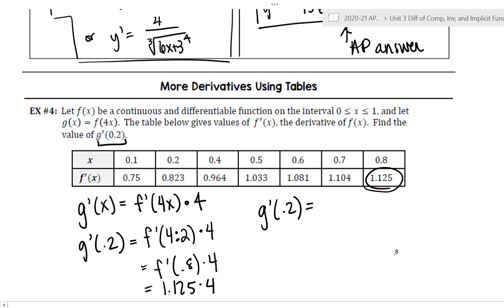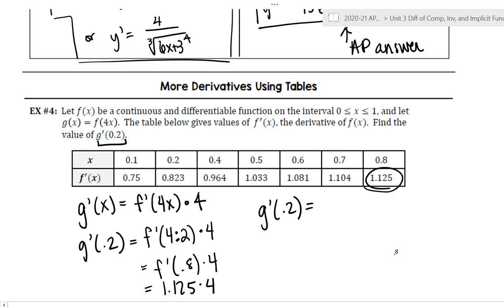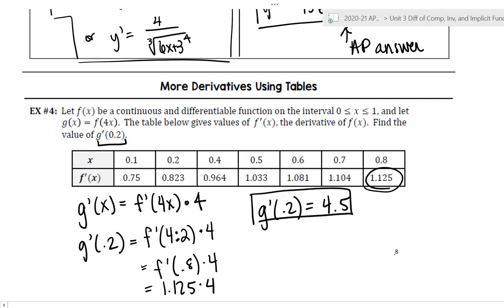and I'll have to pull up my calculator. Oh, no, actually, we don't need that. And when we do that, we should get 4.5. So I'm going to take it to one tiny little extension really fast. Let's say that it asks us, so this is all we really had to do here. But let's say, just to play devil's advocate really quick, let's say it asks us about a tangent line.